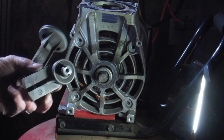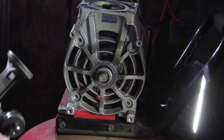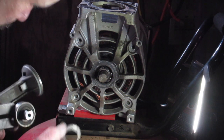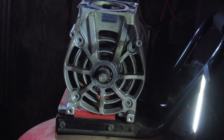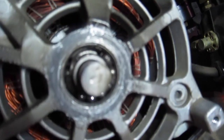That thing's seen better days. Looks like a 6203 bearing. Oh yeah, this thing got destroyed. Look at this thing. Wow, there ain't nothing left. That's mint. Alright, so probably gonna change that bearing. I think it would be wise. Look at that. Thing's trashed. I can get you a little bit of light here. There's a couple balls left in there. I wonder why I was making so much noise.